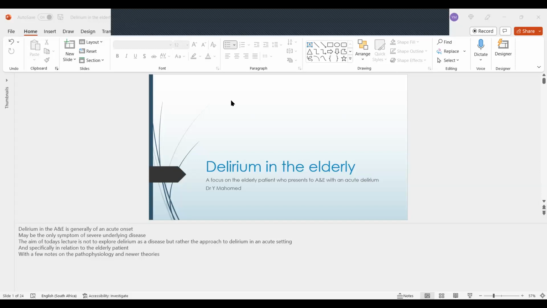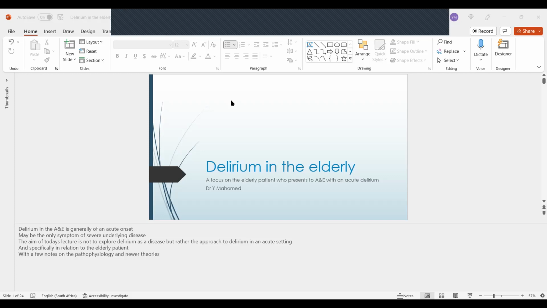So why are we so worried about delirium in the elderly, and specifically in these acute settings? The problem is that the elderly patients we get tend to come in very acutely. Most of the time it's actually a symptom of severe underlying disease rather than primary psychosis. Unfortunately they may present exactly like an acute psychosis and are often misdiagnosed as having one, when in essence they're really having an underlying organic problem. And by the time somebody picks it up, it can actually be too late. So that's the reason for us to go through this.